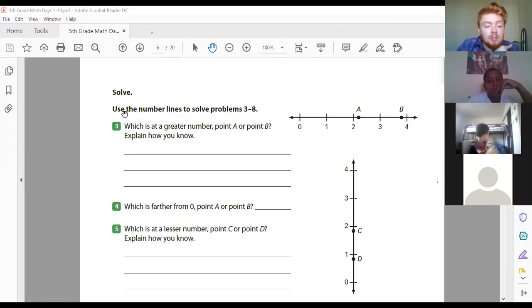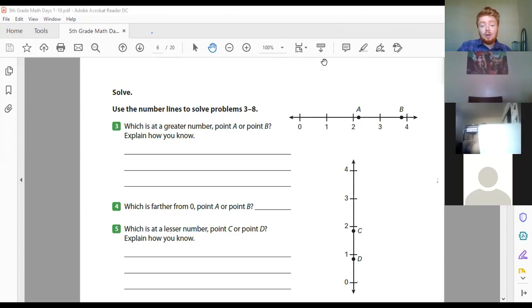Anyways, okay. Solve the number lines to solve the problem. Do we need paper or a packet? Yes, this is the packet. And if you don't have the packet, a piece of paper would be great. If not, you have to do what Alexis is doing, and you just have to participate a lot. Again, no one should be annotating their screen unless I called on you. So whoever is making red lines, you need to stop. If I call on you specifically, you are welcome to do that.